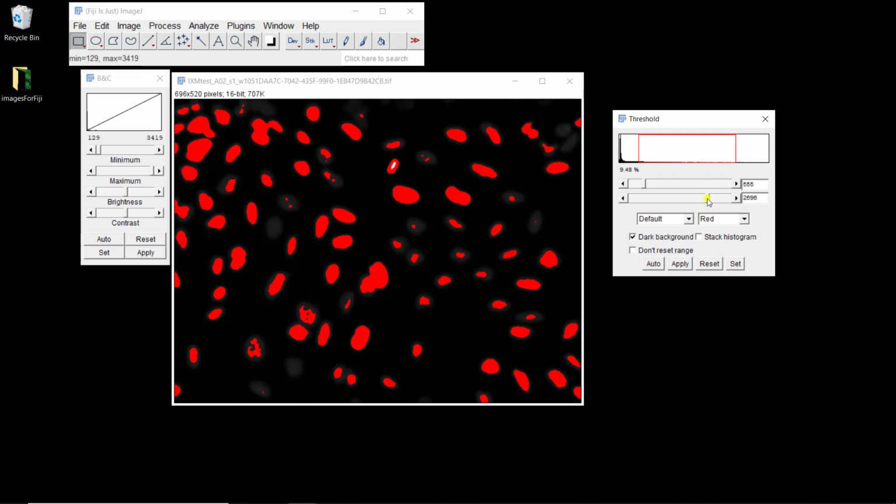And it looks like this. So in that case, that's definitely not what we want to do, but it's just to show you how this tool works. So you see now, this is the range of intensity that is thresholded. So we just want to extract the pixels for which the intensity is above the threshold.